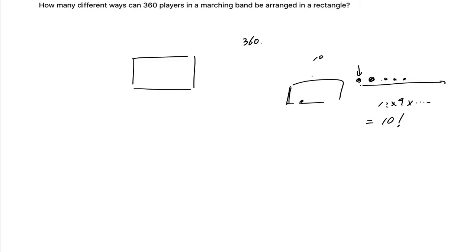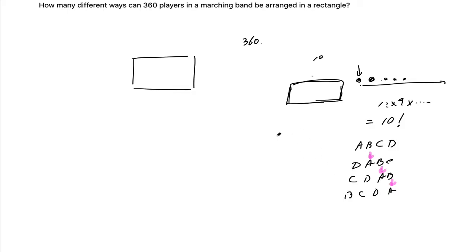But if it's in a rectangle like this, for example, let's do 4 people, A, B, C, D, A, B, C, D, A, B, C, D, A, B, C, D. So what I'm doing here is, these are different in a straight line, but I'm just shifting A to the second spot, third spot, fourth spot, while keeping the order the same. B, C, D, A, B, C, D, A, B, C, D.